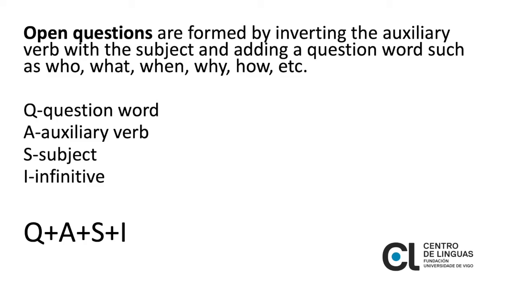Okay, now we can form more complex questions or open questions. These are questions where the answer is not yes or no, okay? By using question words such as who, what, when, where, why, how much, how many, etc. Okay, and we form those putting the question word first, and then the auxiliary verb, the subject, and then the infinitive. Let's look at some examples.